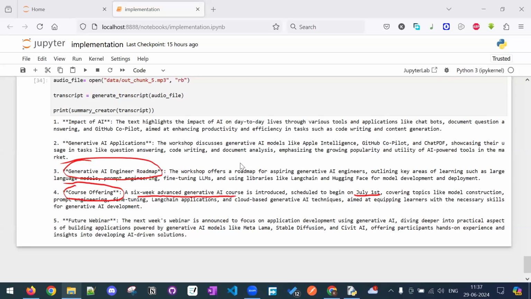You see that? It is also helping you understand that in the course that we have to offer, we are not just going to cover the basics. We'll also make you understand how to do fine tuning, how to build LangChain based applications, and how to do generative AI on cloud. That is also part of our course that we are about to offer from July 1st. And apart from that, we also discussed that techniques like stable diffusion and many more things are also going to be taught to you during the course.